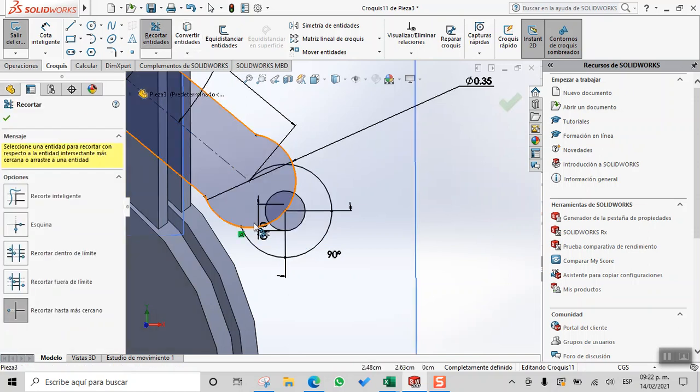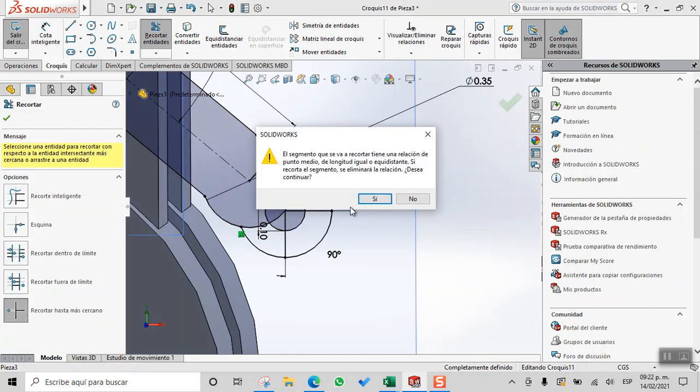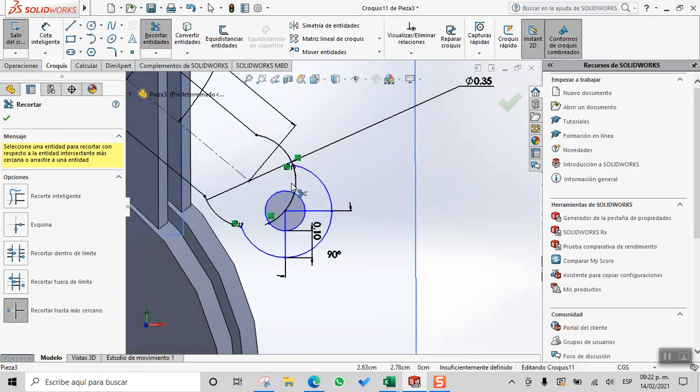So let's use this. Let's see. We don't want this part, not this part, and not this one.